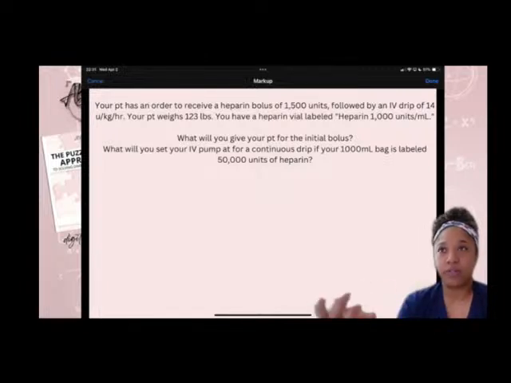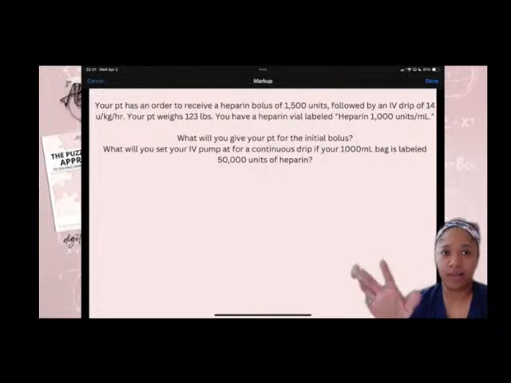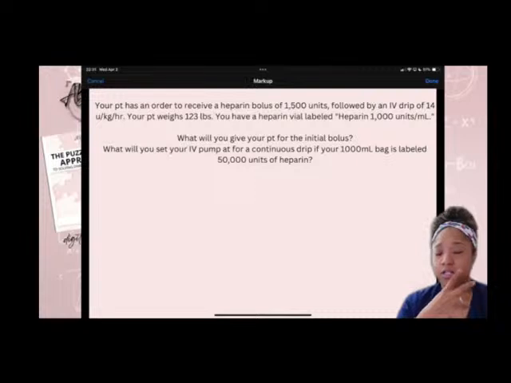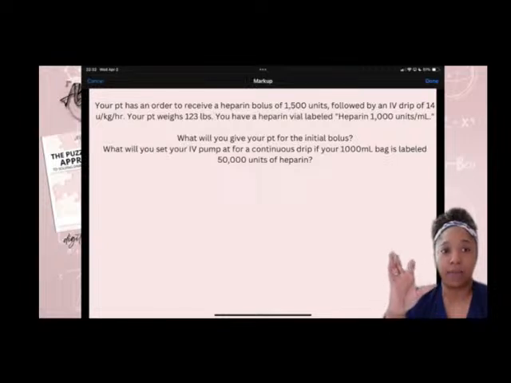So why are we doing a bolus and a drip? A bolus is a big word for one-time administration of a drug or medicine or tube feeding. Or it could be some fluids if you're trying to bump up that vascular volume if they're going into shock. You give this medicine so that it gets to your bloodstream at a level that works and starts working fast. And then you maintain that drug with a drip. So that's why you have a two-part ask for a bolus and a drip. Okay, don't make it hard.